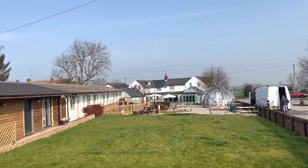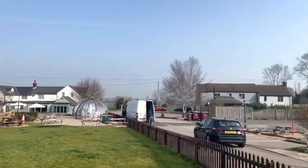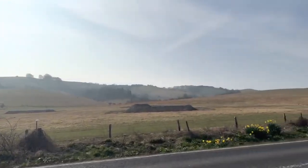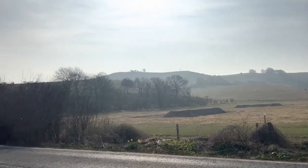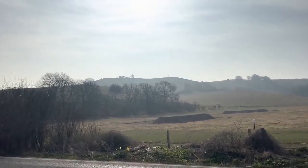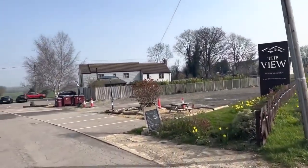As I say, it's now changed hands, and if you are passing this way, I'd say it's well worthwhile popping in, giving it a try, having a cup of coffee or a pint, maybe even something to eat. It's a good stopping off point, certainly for the view that you have while you're sat there having your drink on a nice day. It's absolutely fantastic. It's a shame that the previous management let it fall into complete disrepair and Basil Fawlty-esque service. But don't let that put you off anymore.